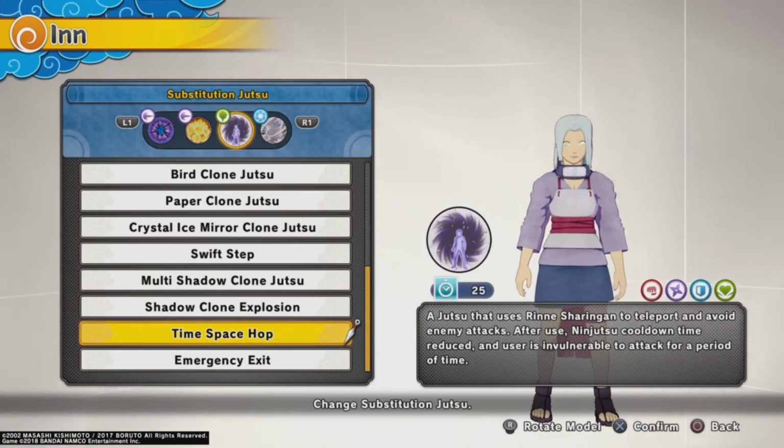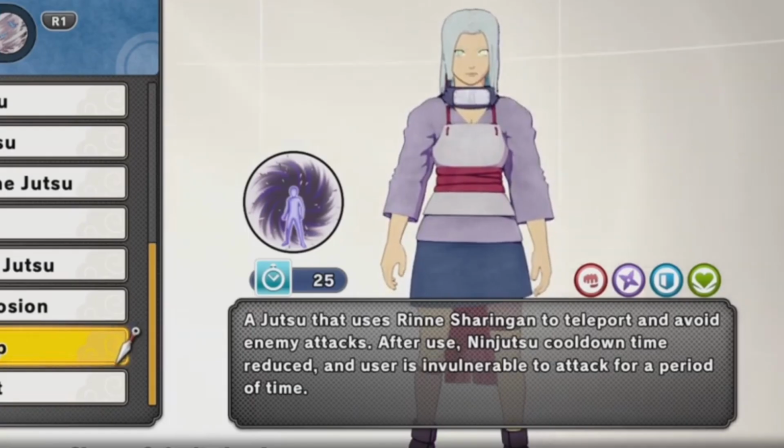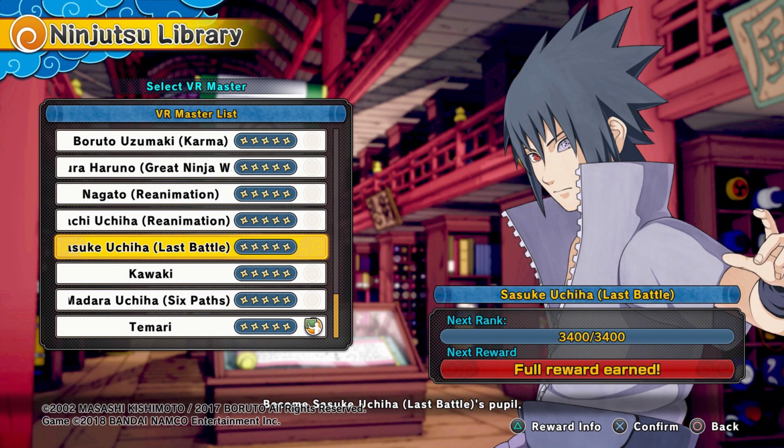For the substitution, we'll be using Time Space Hop. Now with this one, it basically makes you go into a state where you cannot be hit, and also your ninjutsu cooldown time will be lowered. Also, this is from the Sasuke Last Battle DLC.